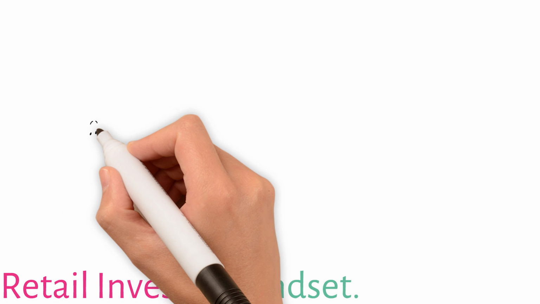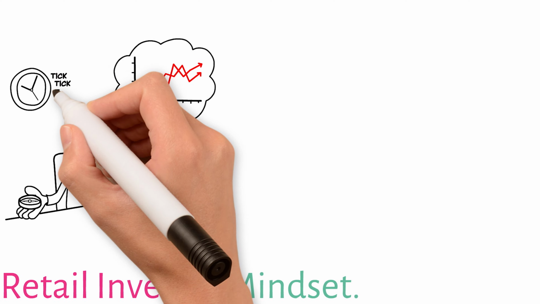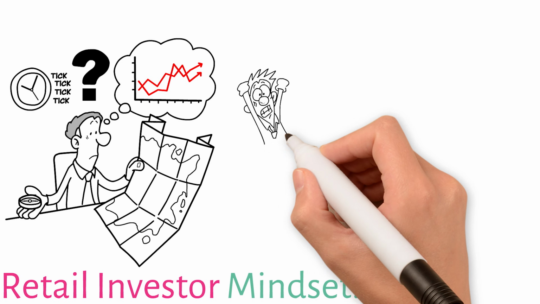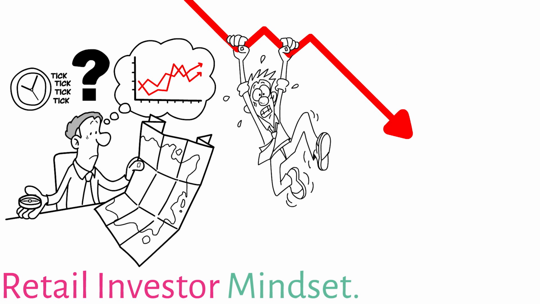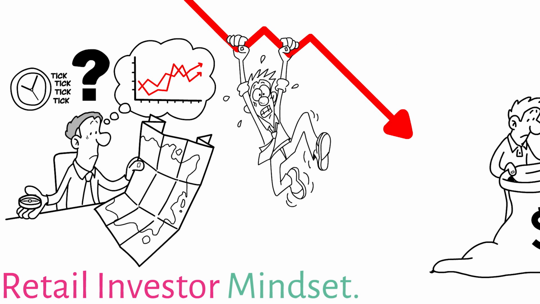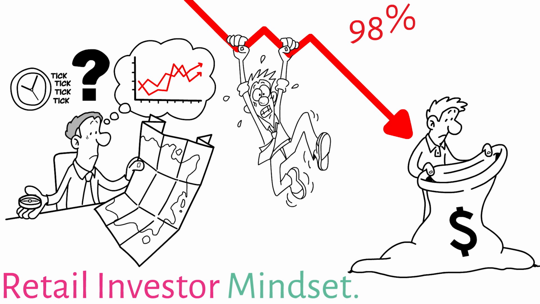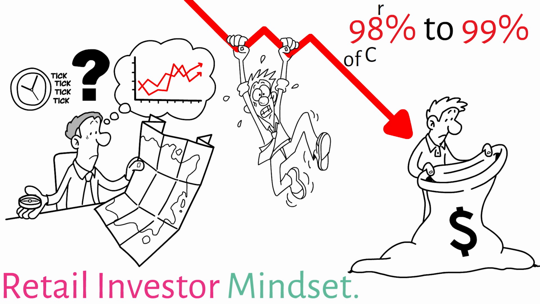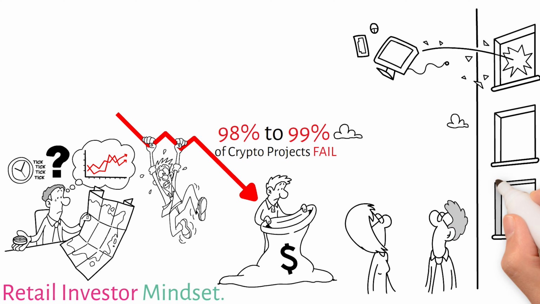Then anytime someone like myself makes a video saying this blockchain is a bad investment, people get all upset. And I'm sorry guys, I've watched hundreds of thousands of retail investors lose tens of millions of dollars because this industry is so corrupt. 98 to 99% of crypto projects fail. People always ask, man, you're so negative about all these projects. And I'm like, guys, I'm telling you, 99% of projects fail.